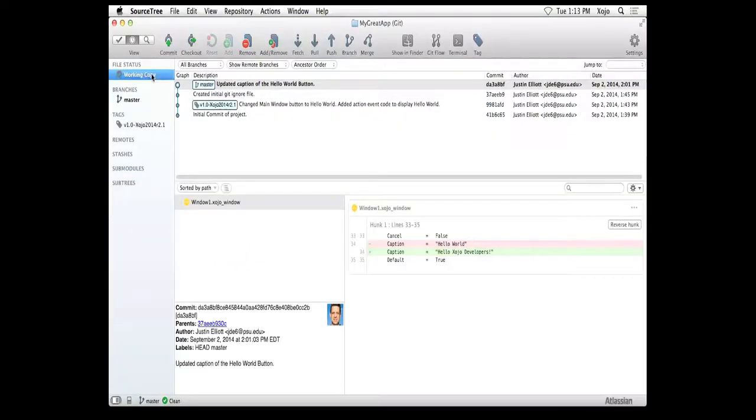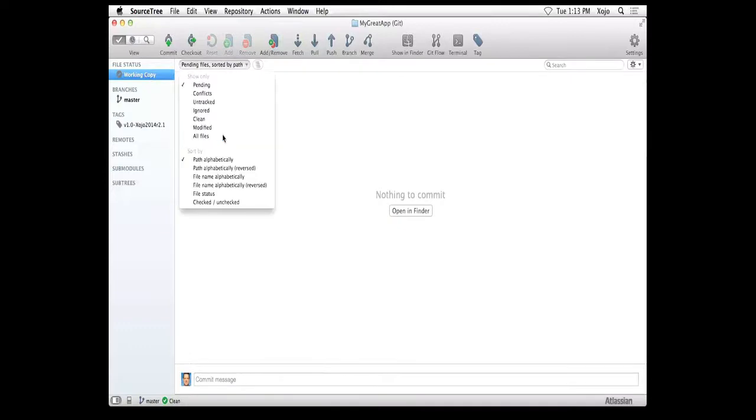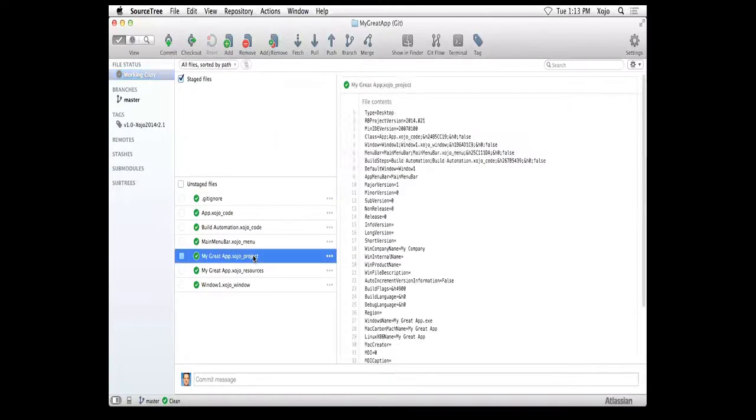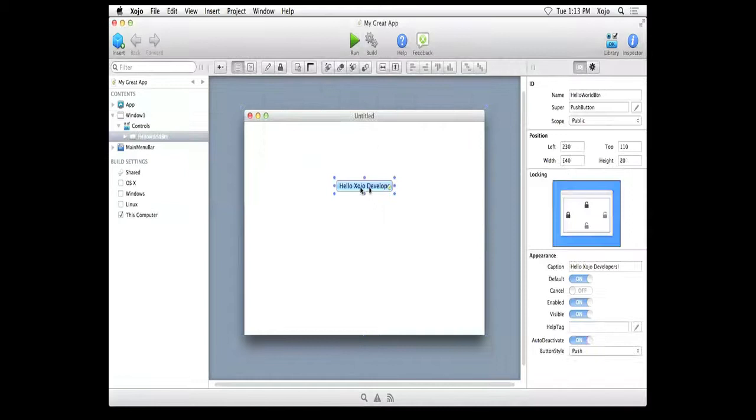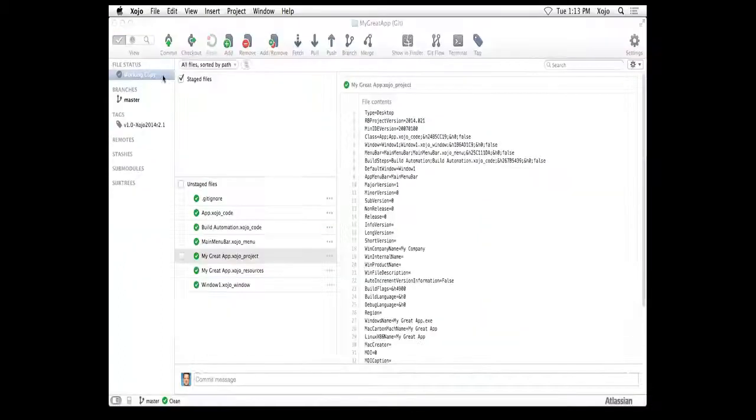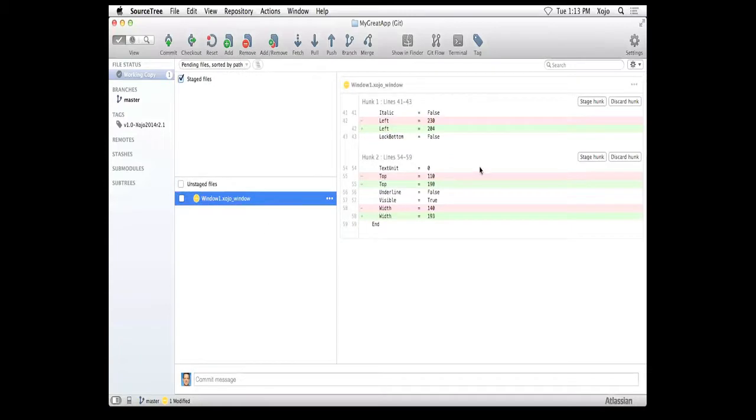We'll go back to Migrate App, and we'll go back to all files, open up the project, and this time I actually want to make this button fix permanent and say, okay, now I saved it. All right, but I don't want to commit it just yet. I'm going to close that. Xojo's still running, but the application documents have been closed. Now I say pending. I said, well, there's something else I want to do here, but I'm not ready to make this commit.